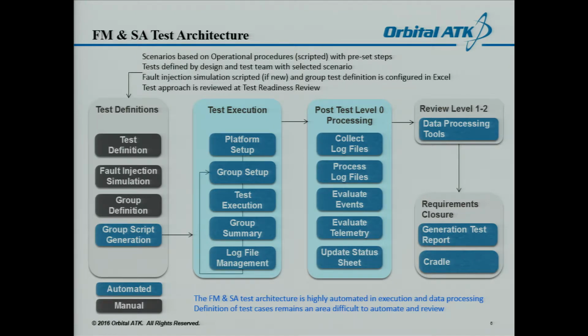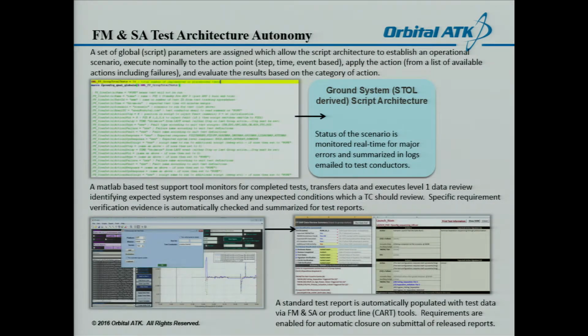We also have an automated data processing tool set that then takes the result of that, evaluates it, narrows in on information of interest for test conductors to go and look at, and then we have automated components that generate reports for us. So that's the test architecture that's in place, and this next slide just shows another picture of some of the key aspects of it.